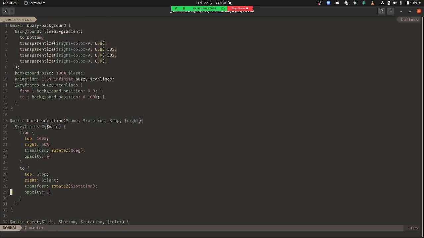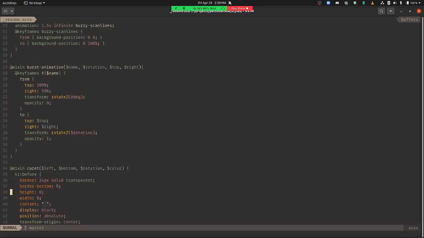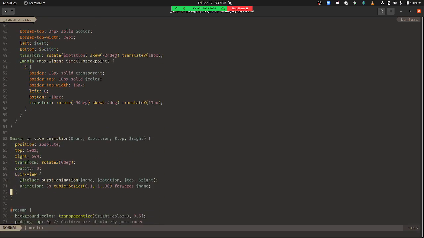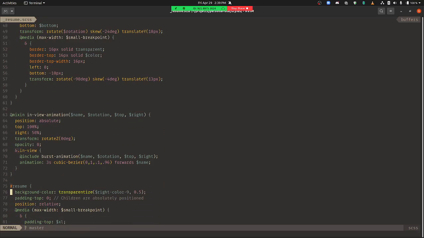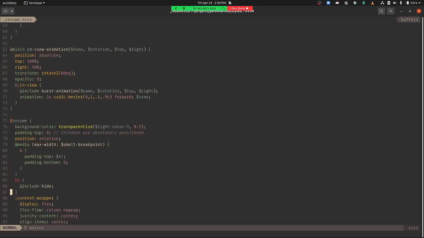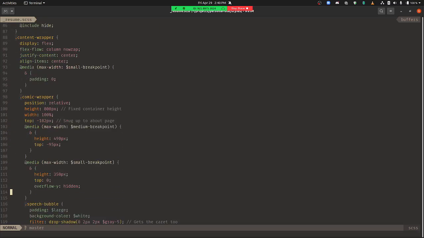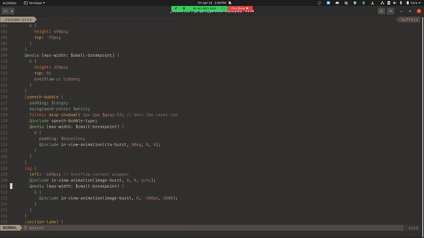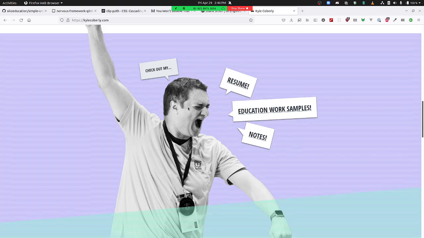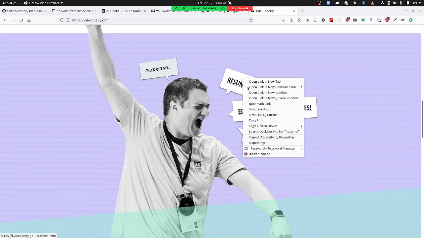Oh, here we go. Yeah, that's the burst animation. It just goes, zoop, moves up. And there's the speech bubble. So like these things here.